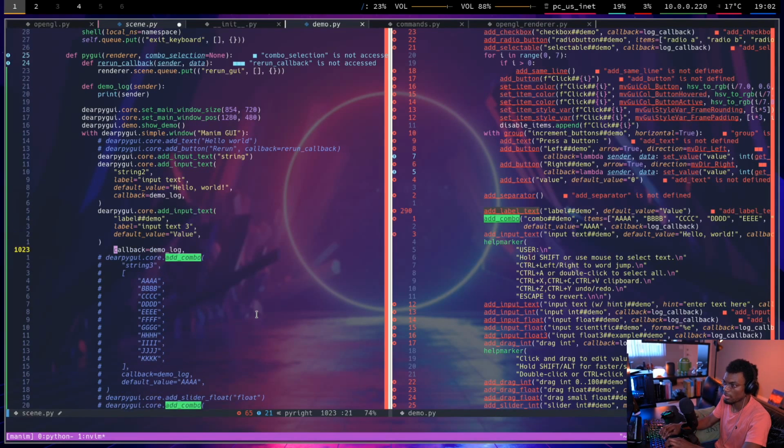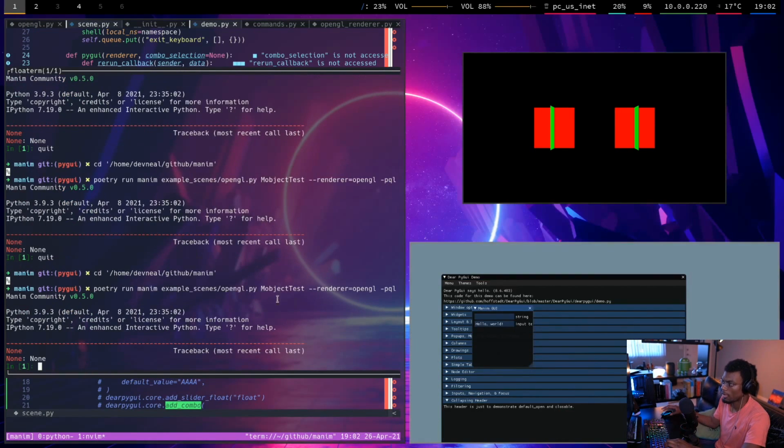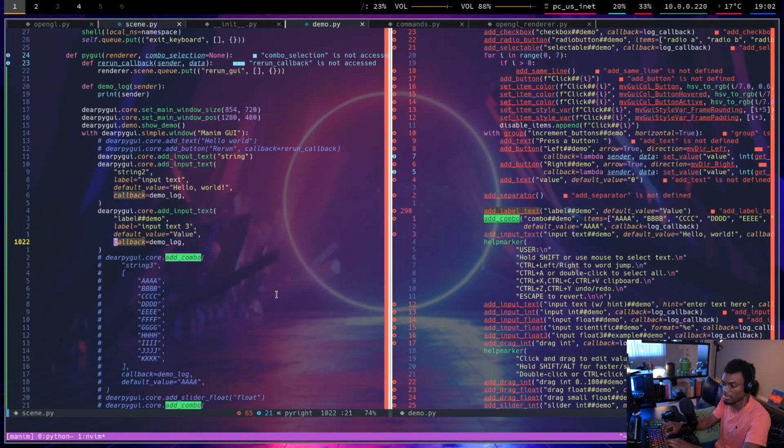Let's try adding a callback. So now it's basically the same thing. And it still doesn't appear. Is something cached somewhere? This makes no sense.